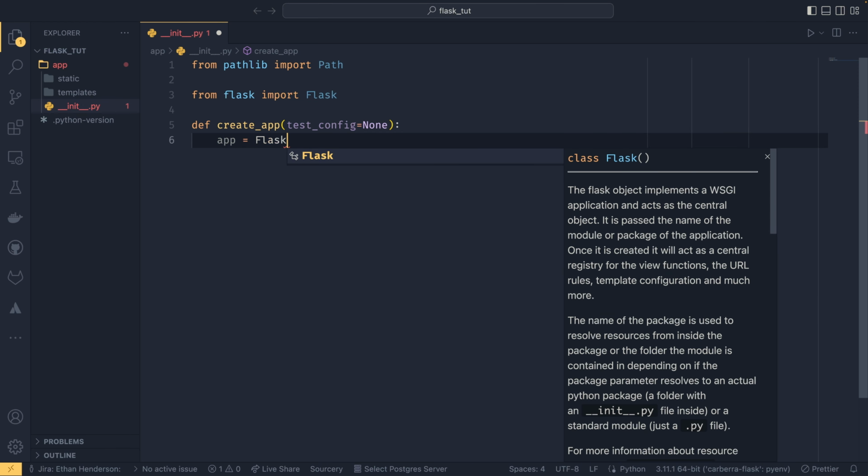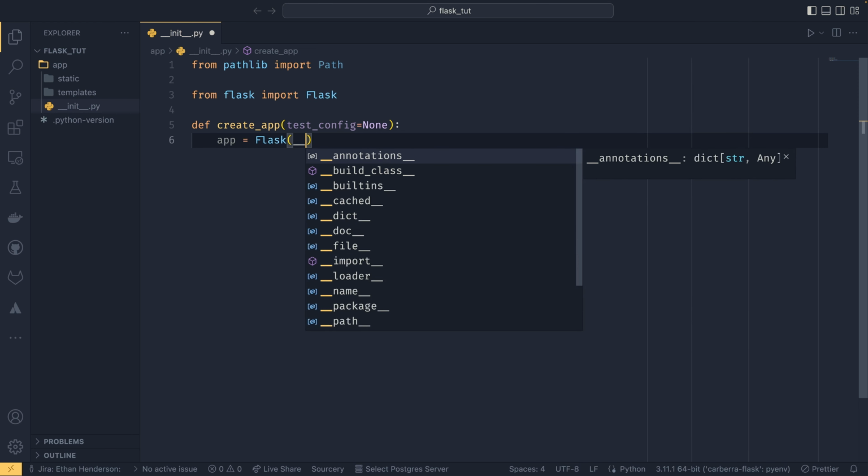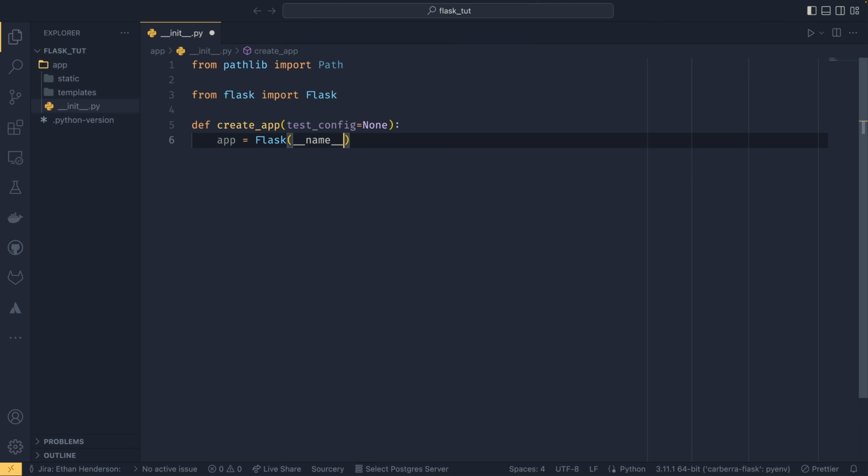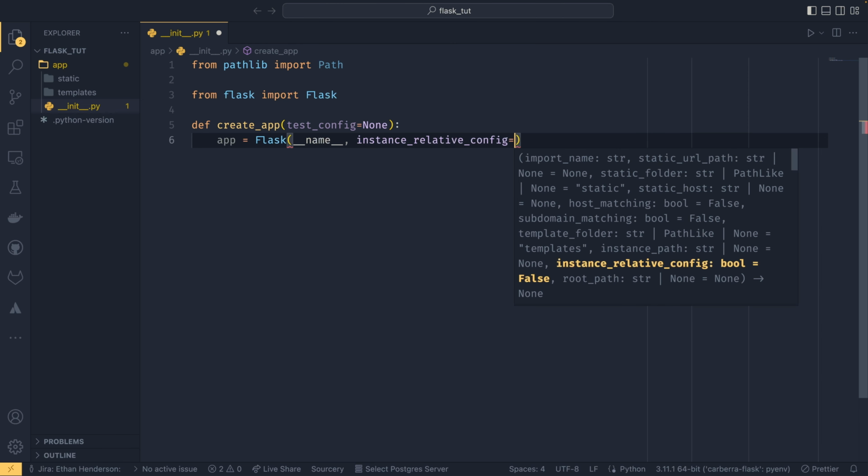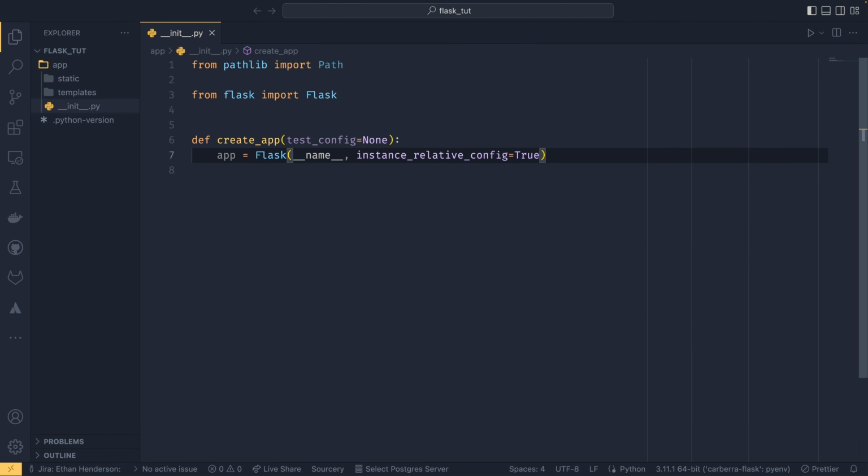We do app equals Flask, and then we need to give it a name. So we're going to give it the file name, and we're going to say instance_relative_config equals True. And this basically just means that any config files will be placed in the instance directory, which is a special directory that Flask will create the first time you run the application. That is designed not to be committed. So you just put everything in there, and this will contain the database and all that as well. As I said, we're not really going to be worrying about configuration files, but this is where you would put your configuration file if you had one.